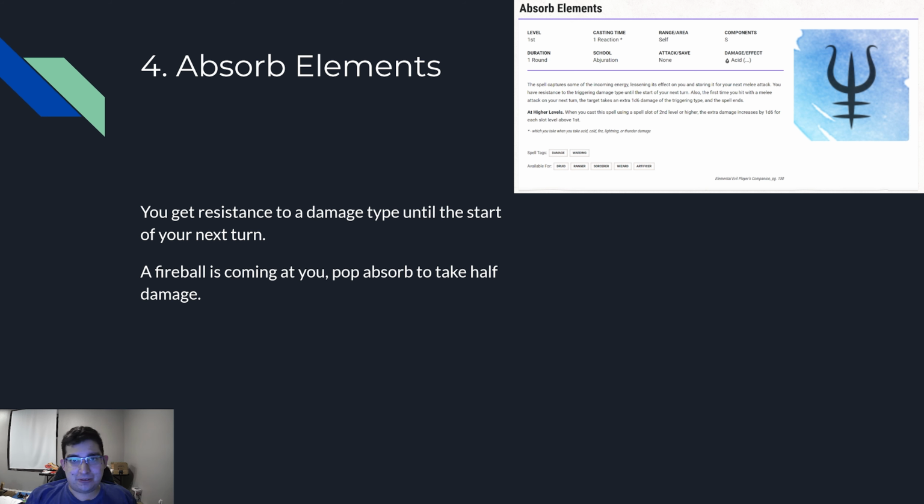So, basically, what happens is, if you are going to be hit by a fireball, and you fail the save, basically, what you can do is wave the Absorb Elements, okay? And then you will have resistance to the triggering damage until the start of your next turn. And when you hit with a melee weapon on the next turn, the target takes an additional 1d6 damage from the triggering type.